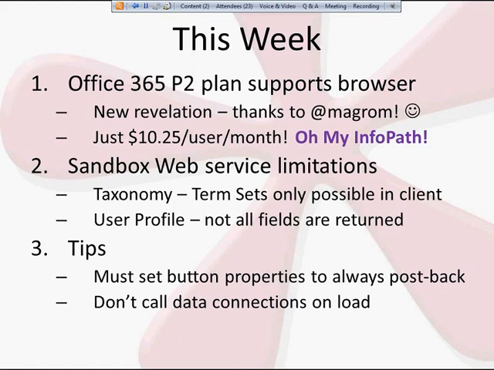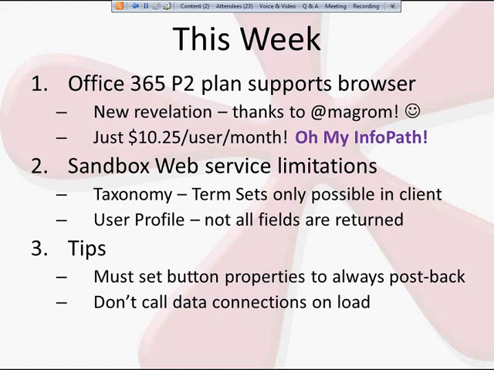The taxonomy is another area that is limited, and this one's actually even more limited. The user profile information can be pulled into an InfoPath browser form, but the taxonomy cannot. Once again, it's the difference between what's running in the Sandbox, in the server-side object model of SharePoint 365, and what's available in the client when calling from the client to the web service. So we'll go through that. I'll show you an example in the filler. For those of you who have the ability to fill out the form in the rich client, the InfoPath filler, you'll be able to get your term sets, and I'll show you a drop-down example of that.